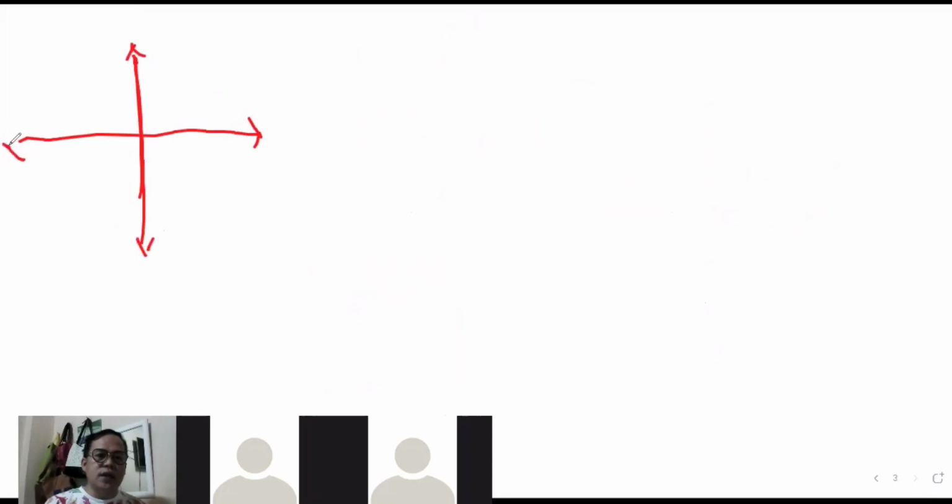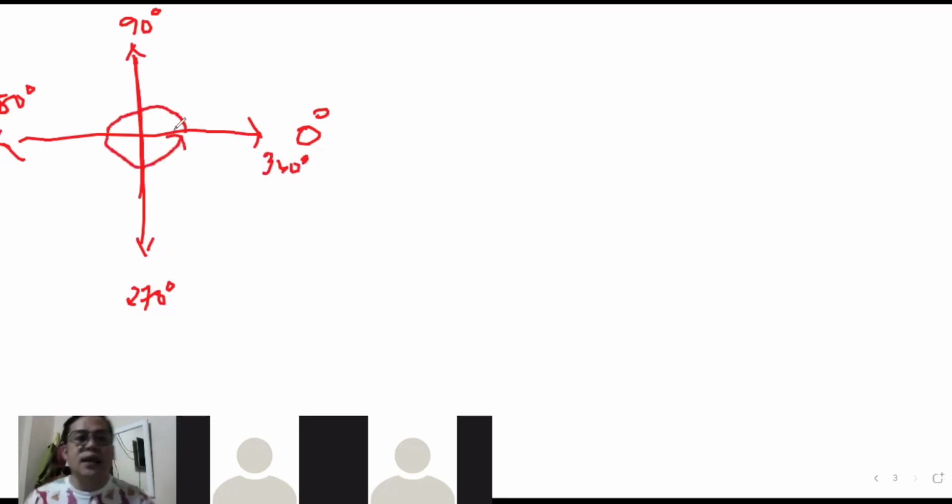Quadrantal angles that we use in geometry. Starting from the origin, you will have a 0-degree angle. From here, which is the positive y, is measured as 90 degrees. And here, this is measured as 180 degrees, going from the 0 origin. And this is 270 degrees. Back here, you form a whole circle, moving from here up to here, as 360 degrees. So one complete rotation is 360 degrees.